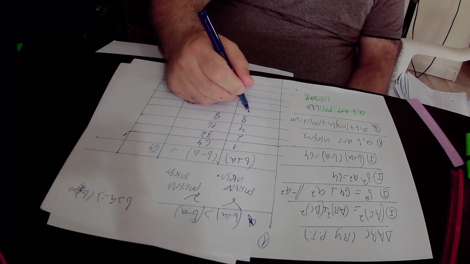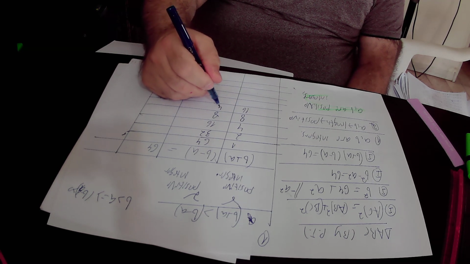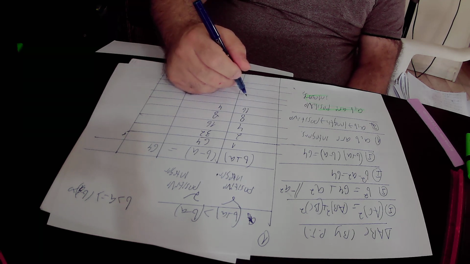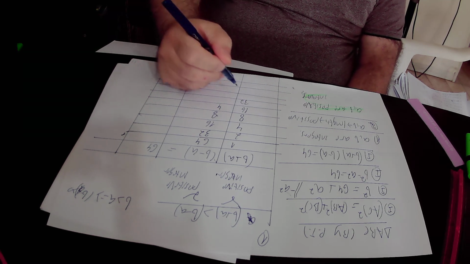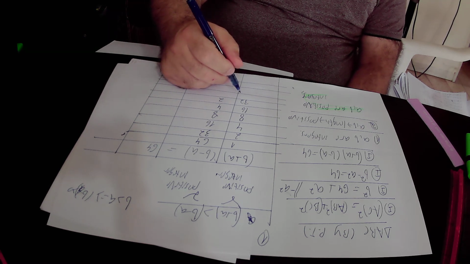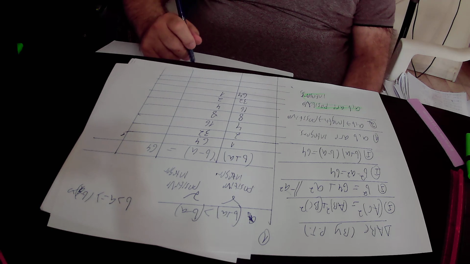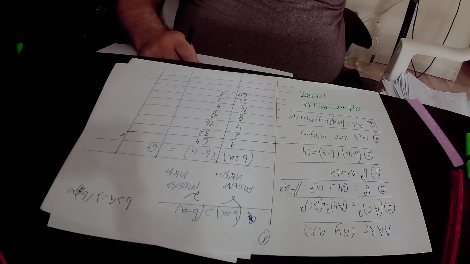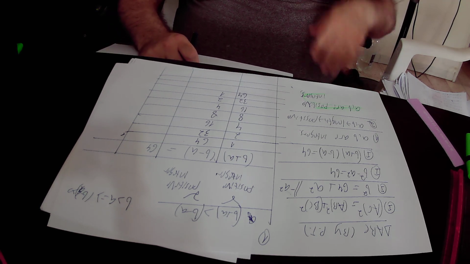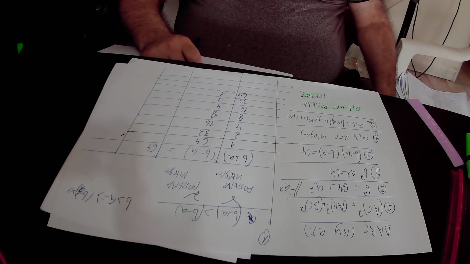b plus a might be 16, and b minus a might be 4, and b plus a might be 32, and b minus a might be 2, and finally b plus a might be 64, while b minus a must be 1. 64 times 1 is also 64. So we have here 7 possibilities for the values of b plus a and b minus a, knowing that there are 2 positive integers.